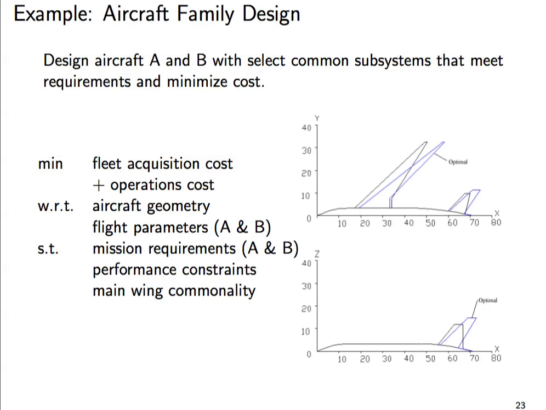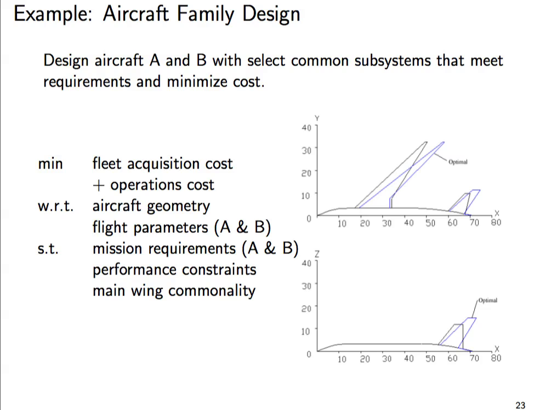If we use ATC to solve a product family design problem, commonality can be quantified using shared design variables. For example, if we are designing two aircraft that share a common fuselage but can have different wing designs, the design variables pertaining to the fuselage are shared design variables. That is, they must be equal between the two aircraft. If we want to change the level of commonality in the product family, we just need to change what design variables are shared. The structure of ATC is a natural fit for product family design.